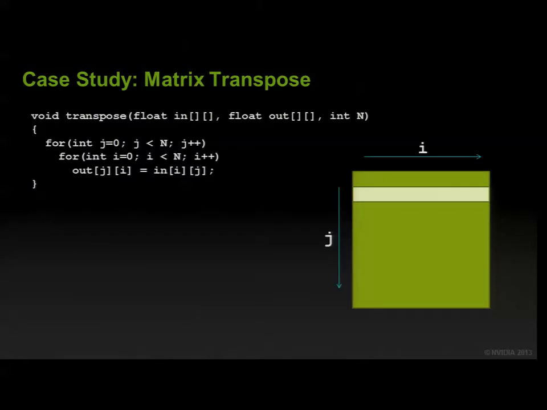So when you want to transpose a matrix, the way you would write it on the CPU is basically as follows, right? You have your in matrix, and we do column major. Right? Is that true? Yeah. So the J's are contiguous in memory, and the I's are strided. There's always difficulty flipping between Fortran and the C phrasing, but anyway, you're seeing the problem here is that irrespective of in which order you're keeping it, you either are reading contiguous memory and writing discontiguous memory, or you're reading discontiguous memory and writing contiguous memory. But in the simplest form, it's just a doubly nested loop.